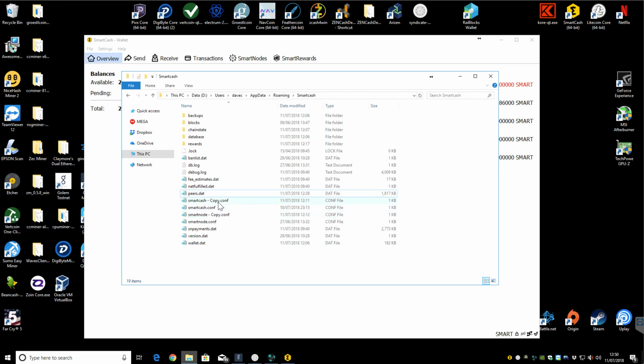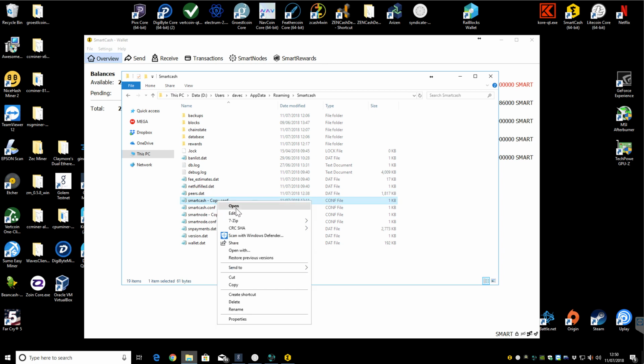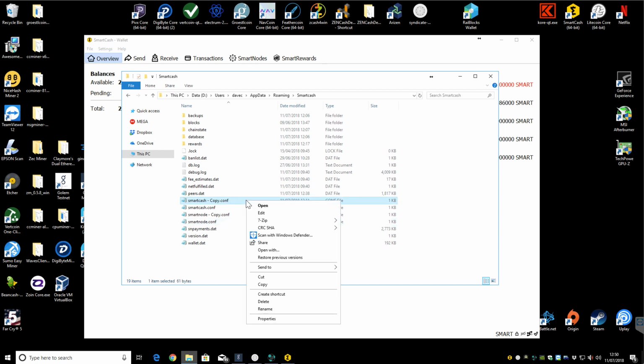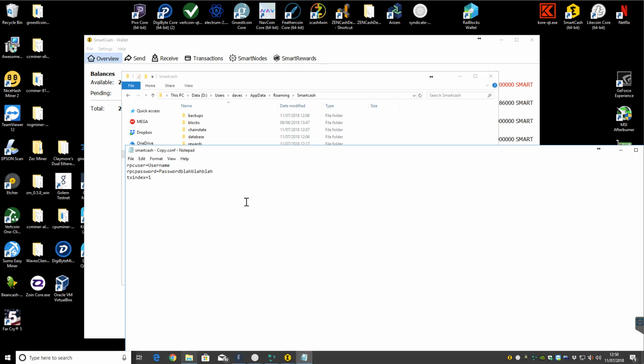Now basically what I've done is created a copy of these that I've edited with dummy data. So you won't call it obviously SmartCash copy, it will be just smartcash.conf and then the smartnode.conf, which we'll come to later. So I've just made a copy of them so I can open them up and show you what's inside them without actually showing you my actual data. So if you open that, basically this is what we need to put into this file that we've created.